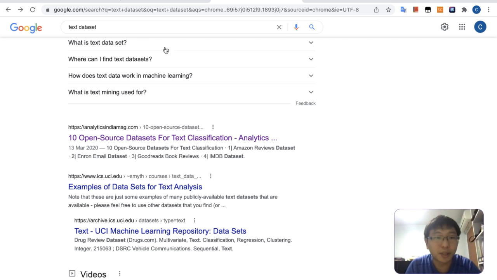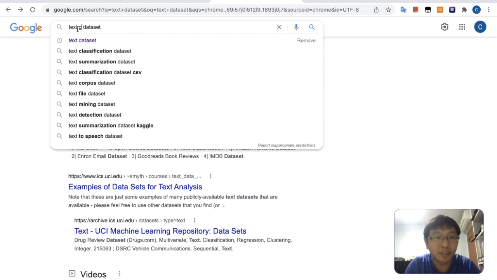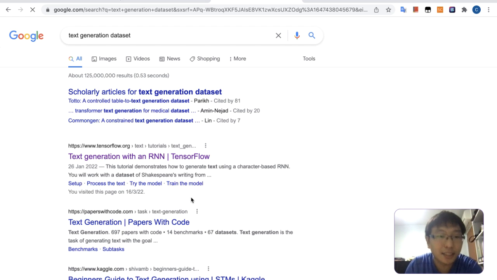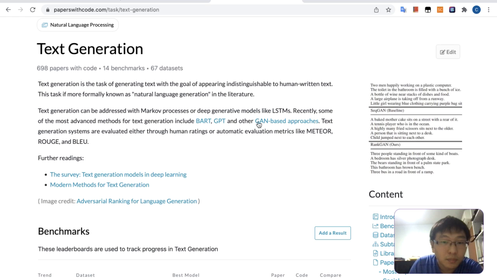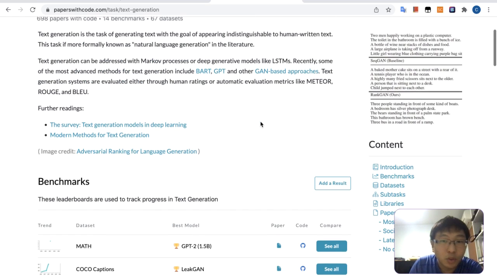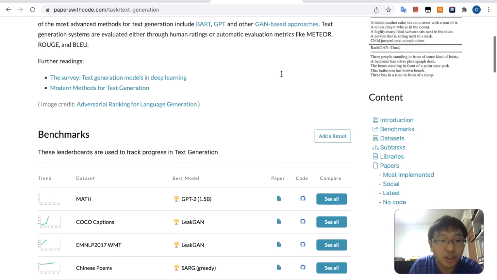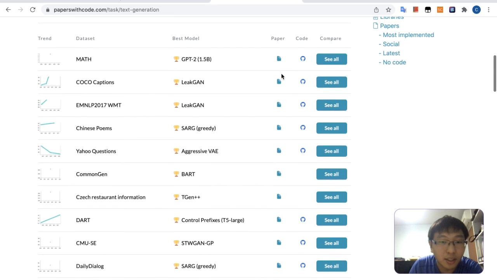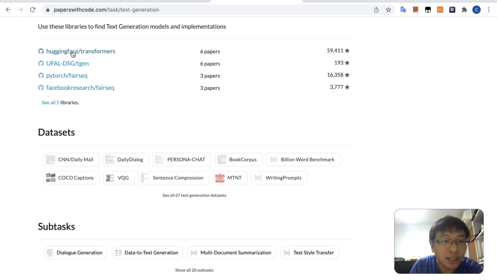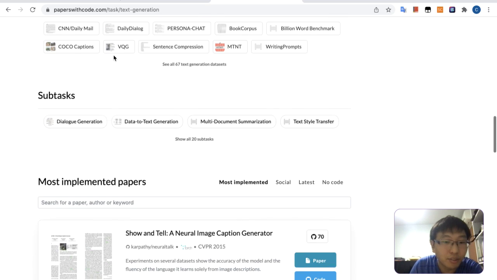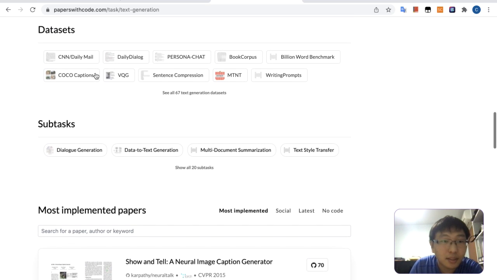Maybe I should make it a more specific text generation data set. Oh, there's a GAN-based approach for text generation. I didn't know that. Let me see whether I can get a data set here. Actually, I think Hugging Face would have a lot of data sets.